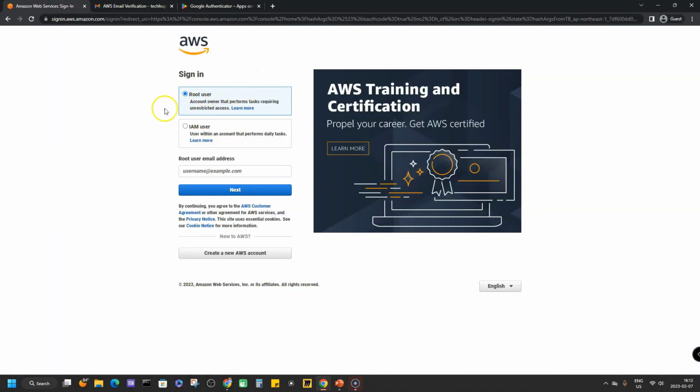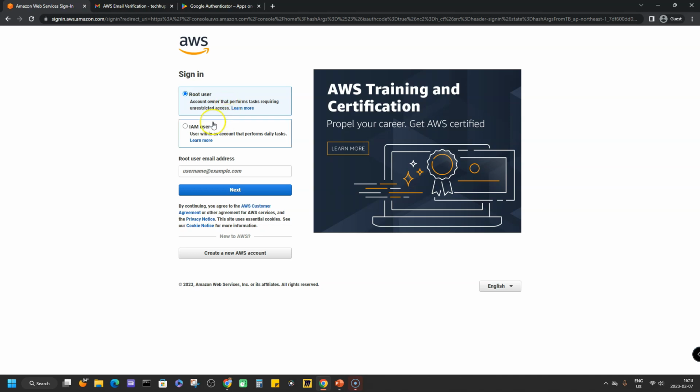Here when you are logging in, you can log in as a root user or as an IAM user. We have not created the IAM user as of yet, but that is part of the next step before we start using our account. I will detail the steps on securing the root user and creating an IAM user in our next video. The intent is that the root user should not be frequently used to log into your account for day-to-day activity or the learning activity we'll be performing alongside future videos.